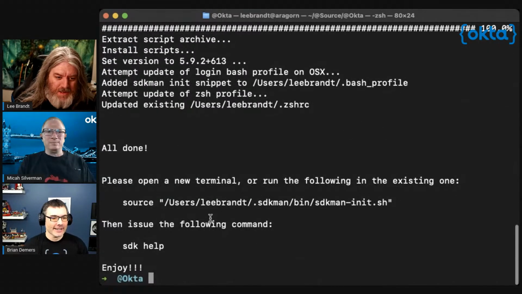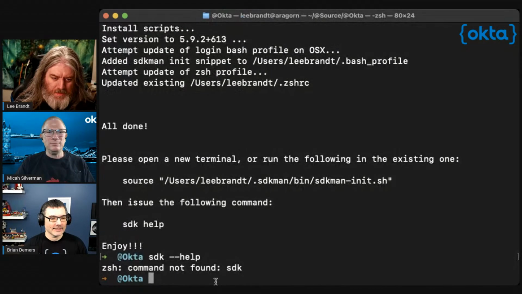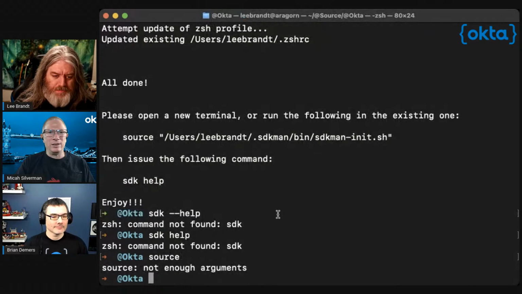All right. So run SDK help. See if it's all set up. He doesn't follow directions well. How about you source that file then? Or open a new terminal. Okay. Let's try this again.